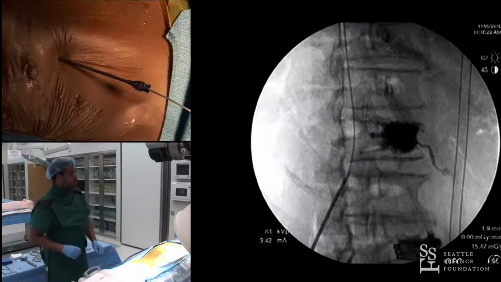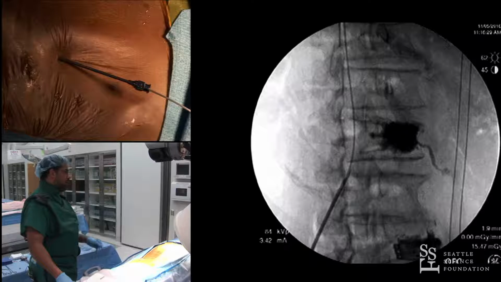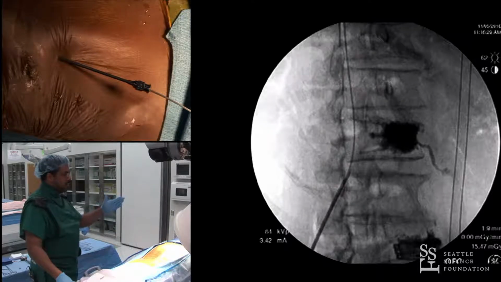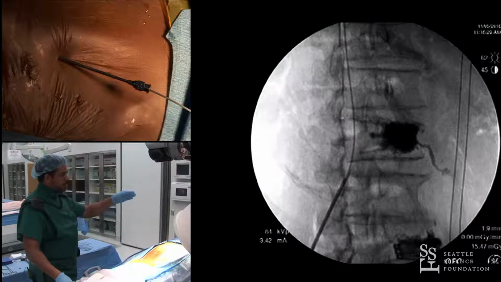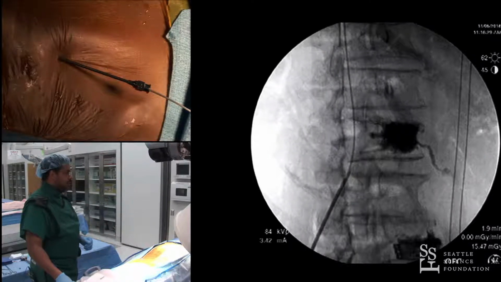And the lamina really line up well here. And you can see how I'm at the same angle as the lamina and entering the epidural space lower in the intervertebral space. So it gives me a little bit more working room for when the needle comes out and then makes the cephalad turn. Excellent.